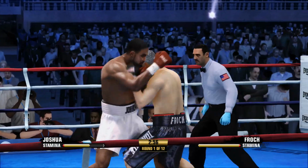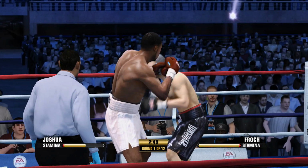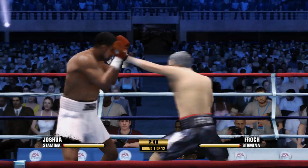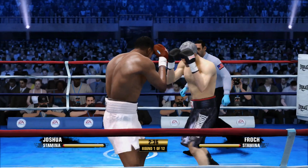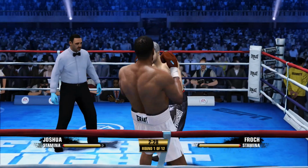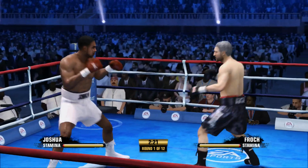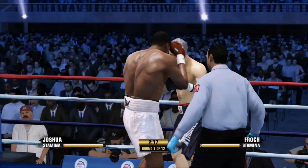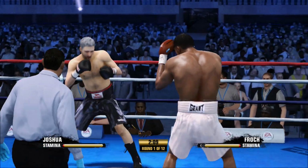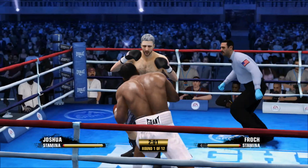36 minutes still ahead of him here, round one of 12. Good way to protect the midsection. Well, it's very easy to see here. You have one fighter who has a distinct advantage in terms of the reach. What do you have to do when you're fighting a guy who you know can bring that long arm out and get there before you can?